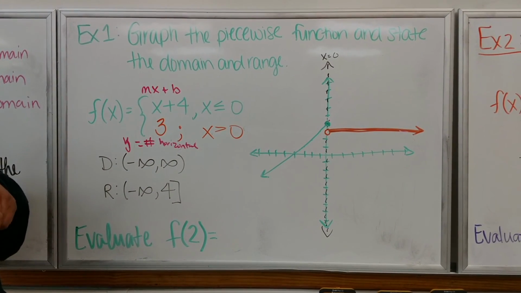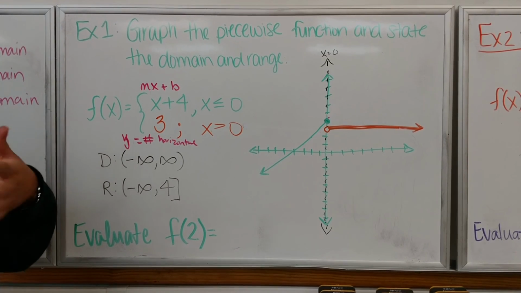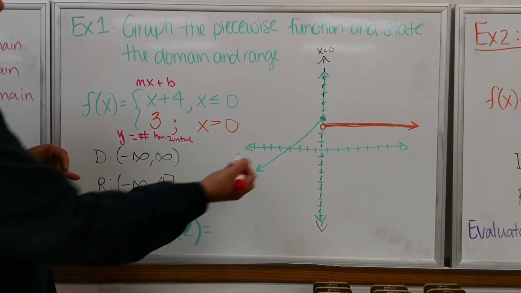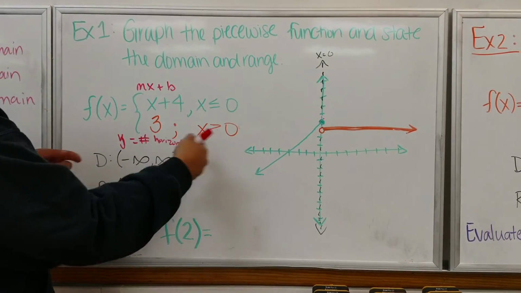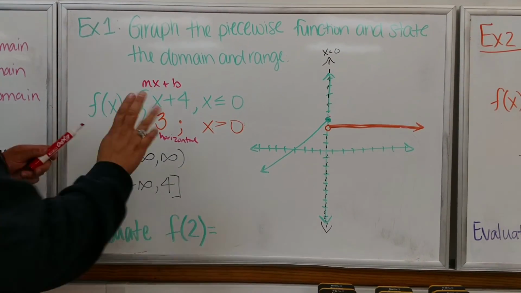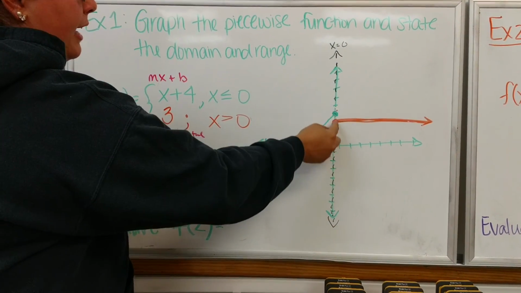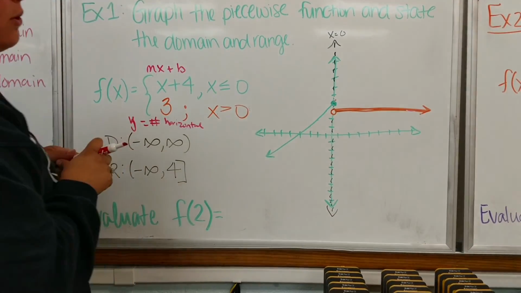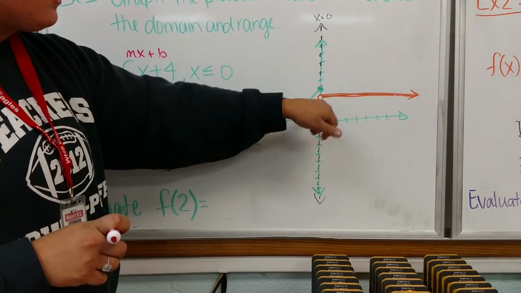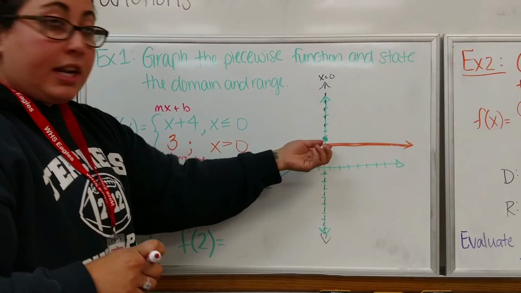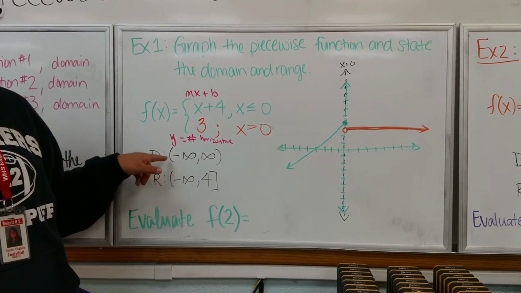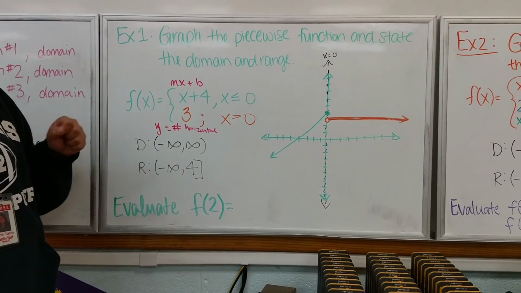Now, when I talk about my domain, I'm looking for all my x values. Range, we'll talk about all our y values. So for domain, I want to see, okay, what is my leftmost value? Well, since this arrow goes on forever, my leftmost value is negative infinity. As I'm going to the right, I notice that I do have an open circle here and a closed circle there. So at 0, I still have some value. They're both not open circles, because it kind of fills in that hole, so I do have a value at 0, and I continue to move to positive infinity. So my domain is from negative infinity to positive infinity for this particular graph.